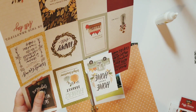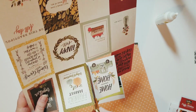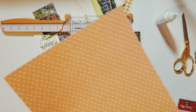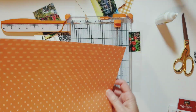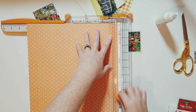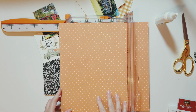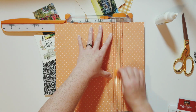Once I get this cut out, I'm going to flip the paper over, and I want y'all to just look at how beautiful the paper is on the other side. Oh, look at those rainbow leaves. So pretty. Okay, next I'm going to use this paper called Pumpkins. Oh, look, they're so pretty. I'm going to cut this out the same size as the first page in my October daily. So I'm using the 8 3/8 by 6 3/8 inches.